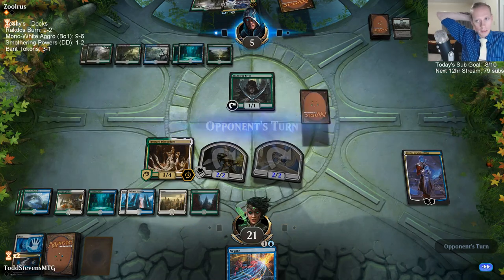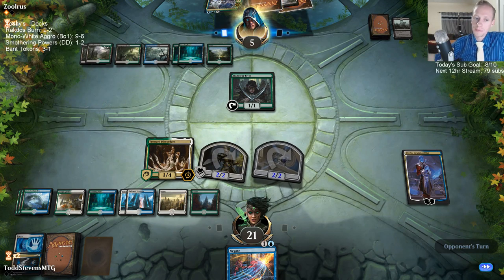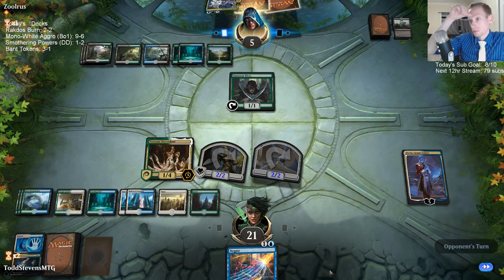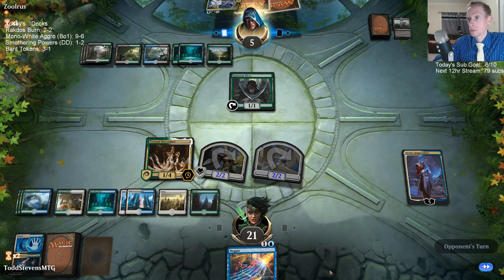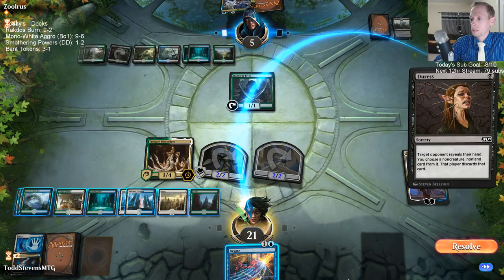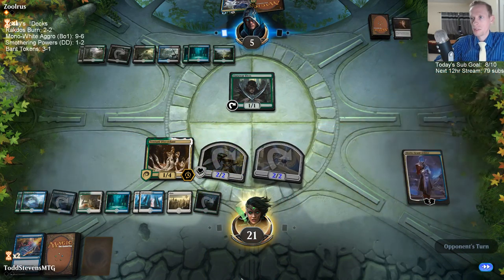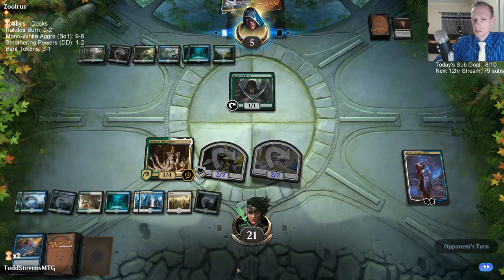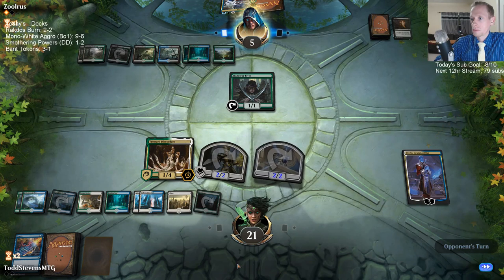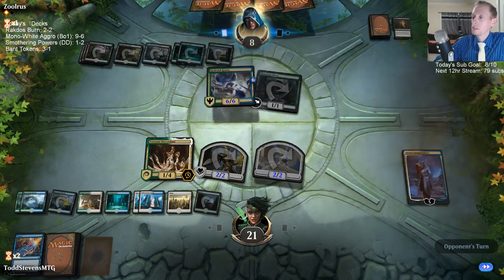Oh, Krasis was in there. I forgot about Krasis. Kind of forgot about Krasis there. So they have Krasis for six. Now Krasis for only five. So that's one less card. Oh, they have the Llanowar Elf. The Llanowar Elf still makes it six.